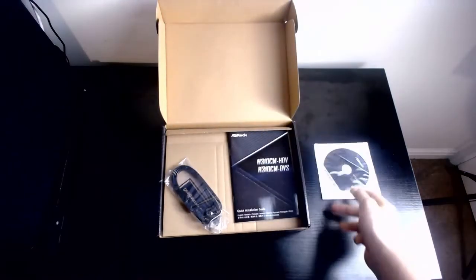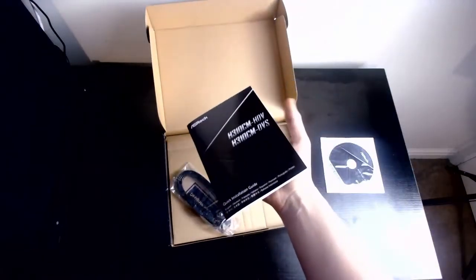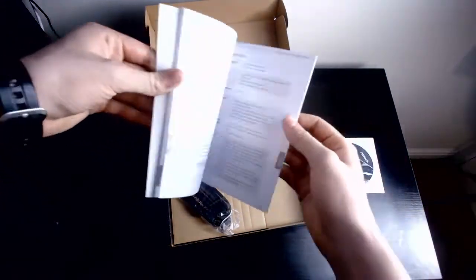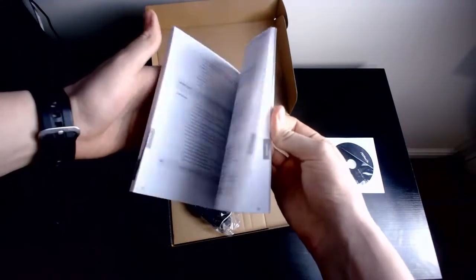We don't need this. We have internet, obviously. We have the manual, again, even chunkier. Look at that. With all the necessary things needed.